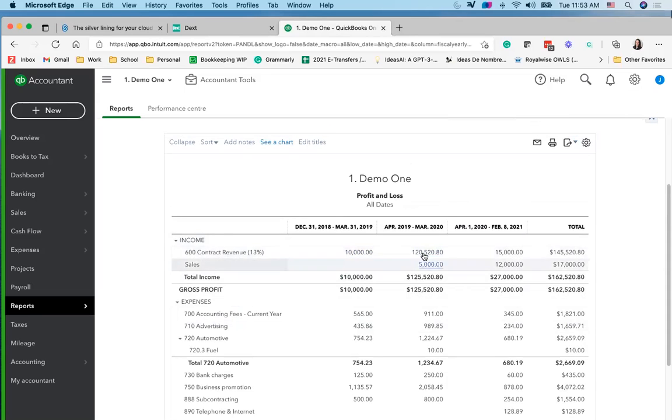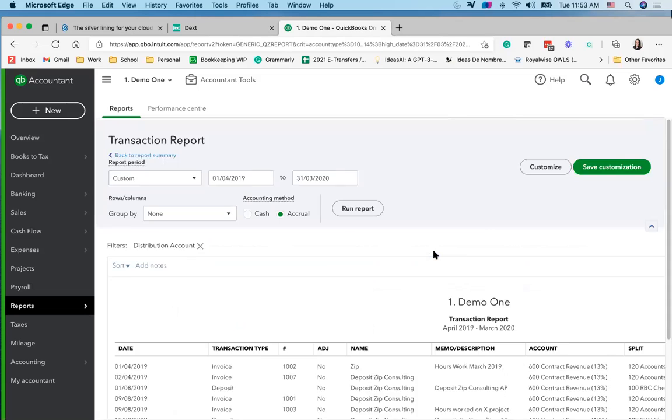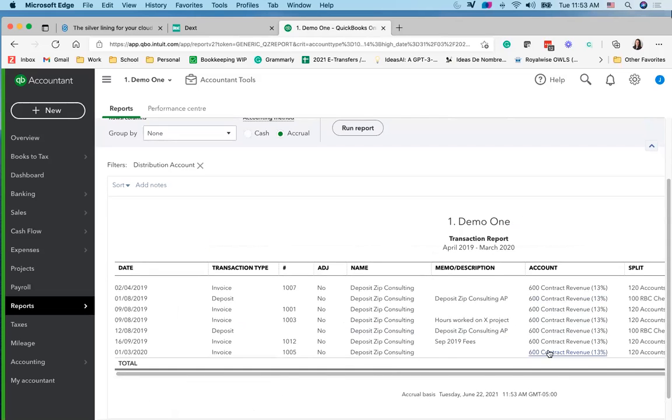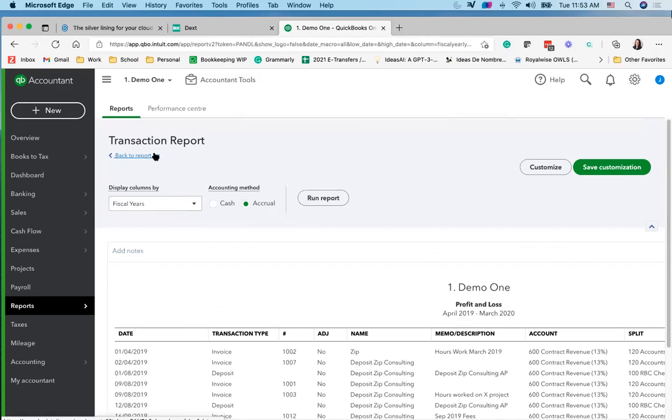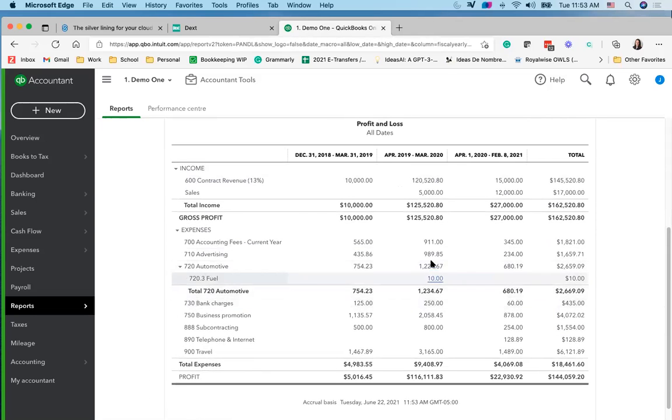Yeah, I think I have about $120,000 of income this year. If that number doesn't look right, you can drill in here and see the things that were already recorded to this account. The same with the expenses. So you're able to see all of the expenses that you have recorded for the incorporation, and then your net profit down here, right here.